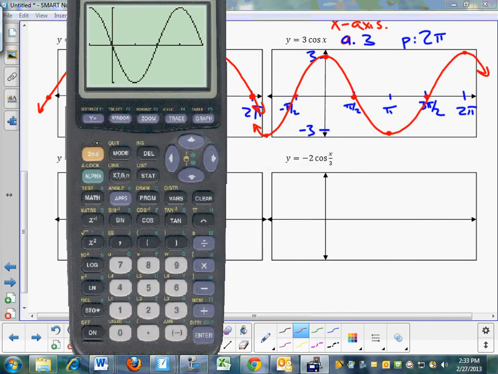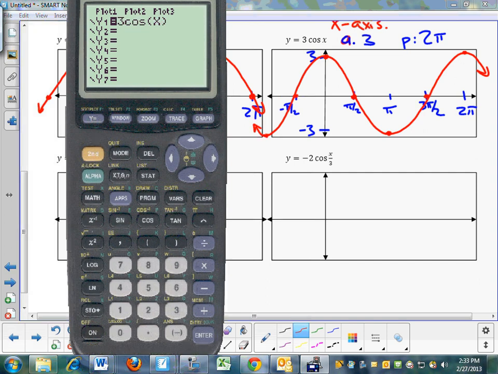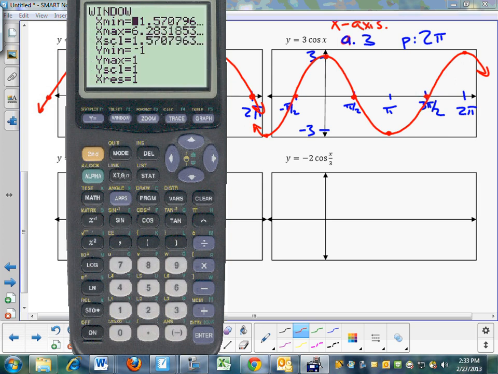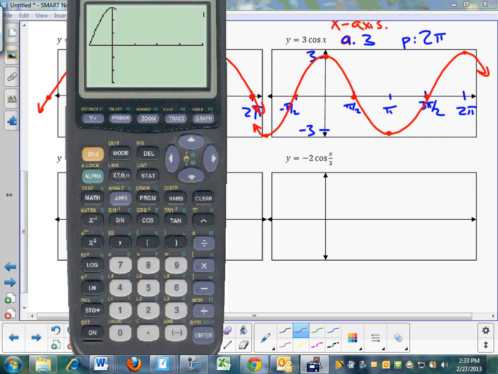And then I could go to my calculator. I'm going to do this real quick just because I think it's a lot of fun. If you want to, you can. You don't have to. I type it in, and I go to my window. That's all the same, but the min should be -3, and the max should be +3. And I graph it, and would you look at that? Identical. Right? We did it. Pretty quickly, too.